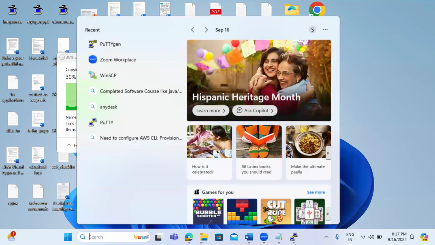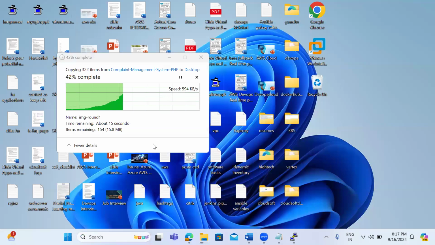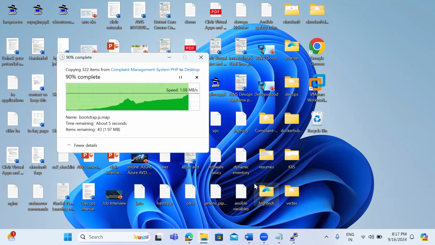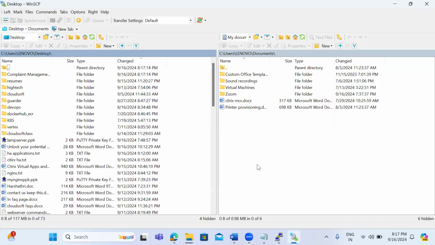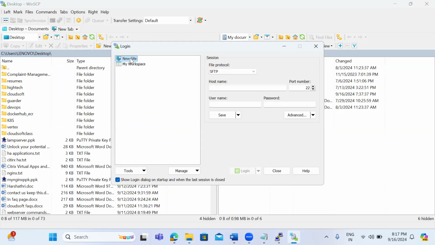For that I'll use a tool like WinSCP. If any latest version of WinSCP comes, better to install it. The host name is the public IP of the instance.